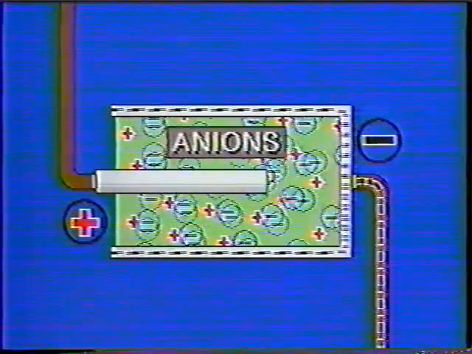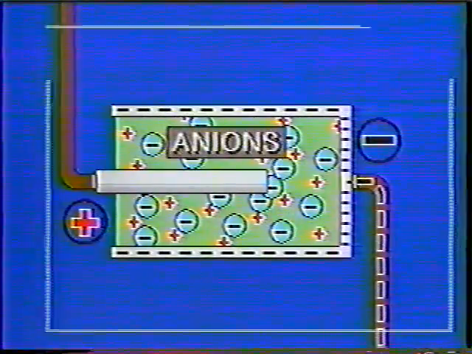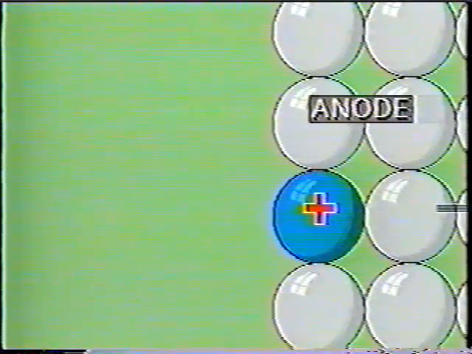Anions migrate towards the anode. When we look closely at the anode, we might expect to see the opposite of what's happening at the cathode. In other words, anions becoming oxidized and losing an electron. As neat and reasonable as it might seem, this is not what happens. Instead, another reaction takes place which involves the atoms of the anode. It is these atoms which undergo the oxidation, not the anions in the electrolyte. The atoms give up the electrons to the anode and become ions, which begin to migrate away through the electrolyte.